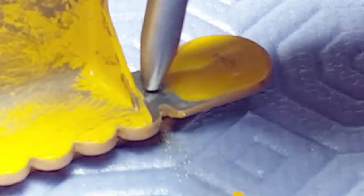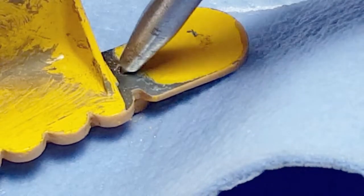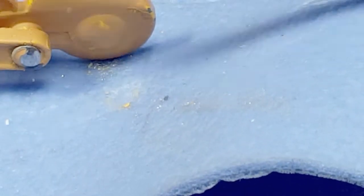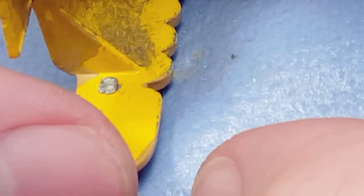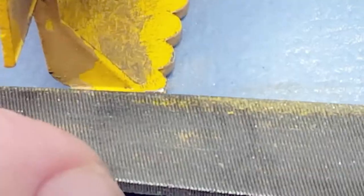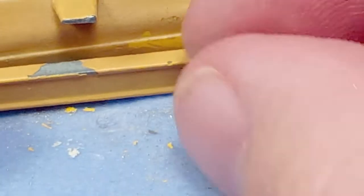I'm using a spring-loaded center punch — this is a good way to push out a rivet like this. It gives a lot of force and that pushes the rivet through the casting, then you can take it out using a pair of pliers or pry it off with a tiny screwdriver. That came out pretty easy. You can see it's kind of curved — so that was under a lot of stress during its lifespan. On the other side I do basically the same thing; this time I didn't even need the center punch — I filed it smooth and pried it off with the screwdriver.